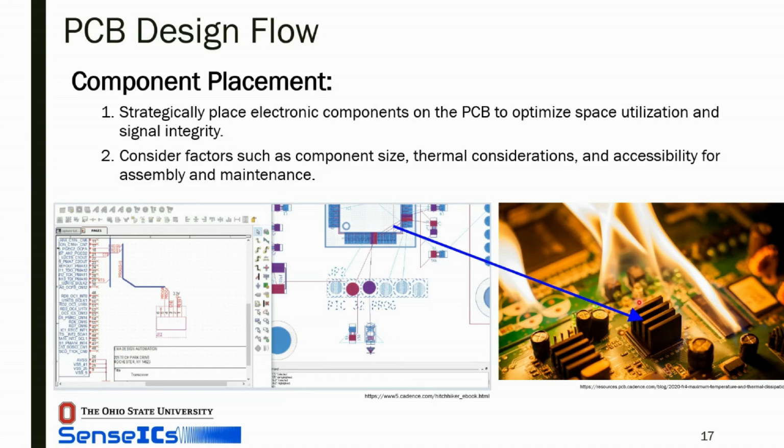This is also critical because when you do the routing, that's the interconnection between the electrical components on the board, that routing is a function of where the components are placed on the board. So if you had a chip over here talking to a chip over here, it's got to go all the way across the board to touch it. Perhaps you should put them close together. Okay? So this part of the process is critically important. And in fact, I think this is where people spend a lot of their time, actually, because if you do this right, then the actual routing is a lot easier.